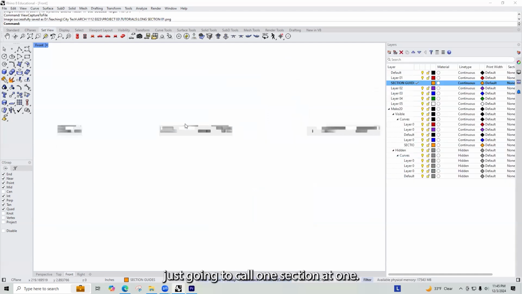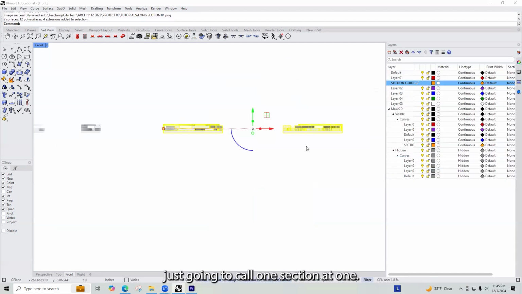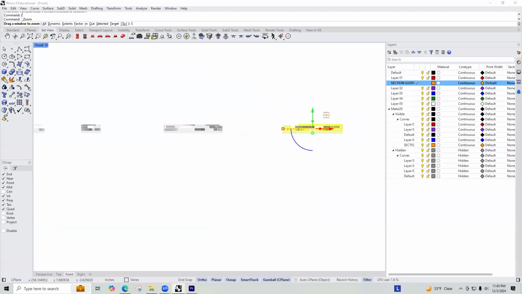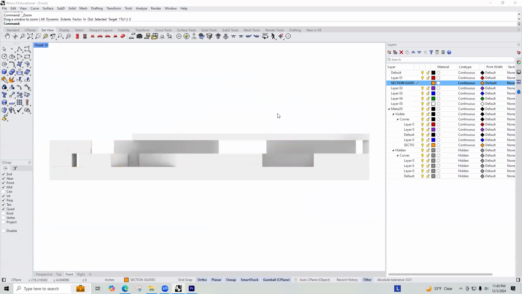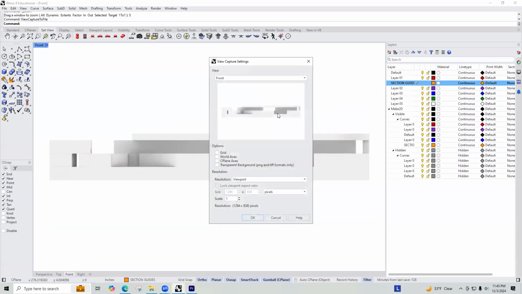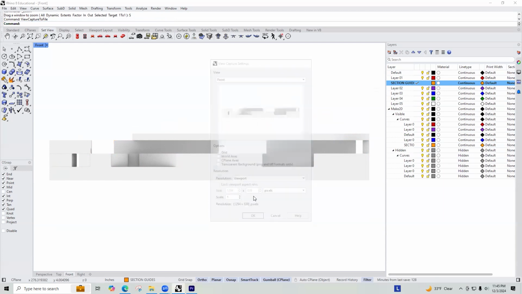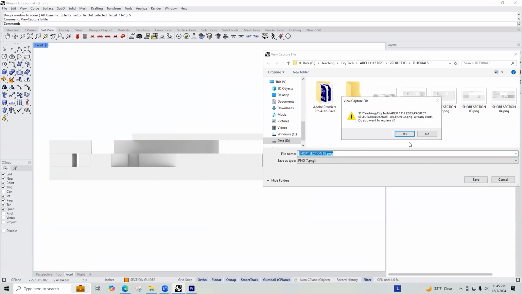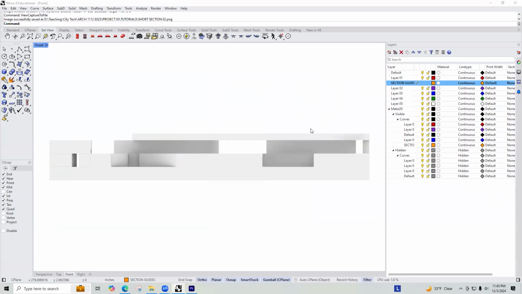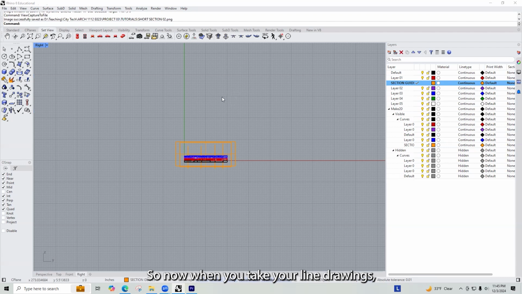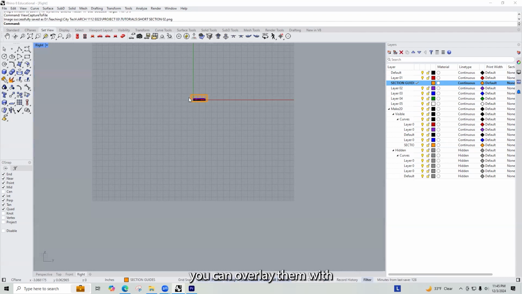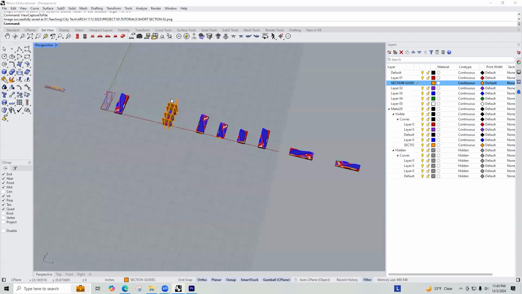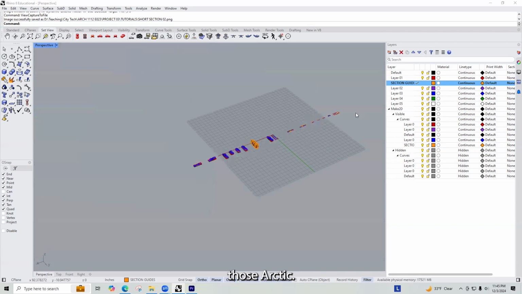And this time I'm just going to call it long section 01. All right, and this is going to be 02. Now when you take your line drawings, you can overlay them with those Arctic.